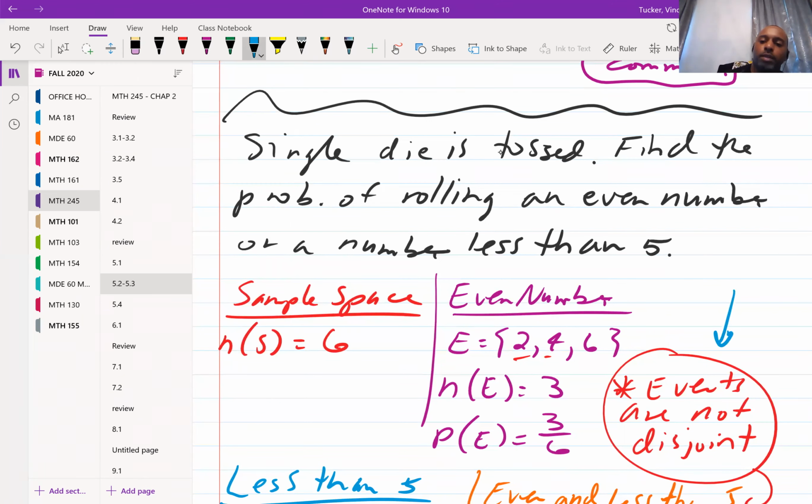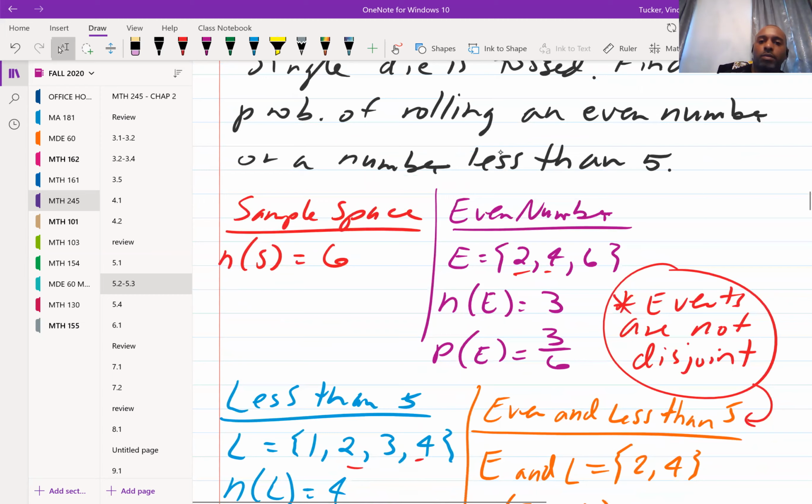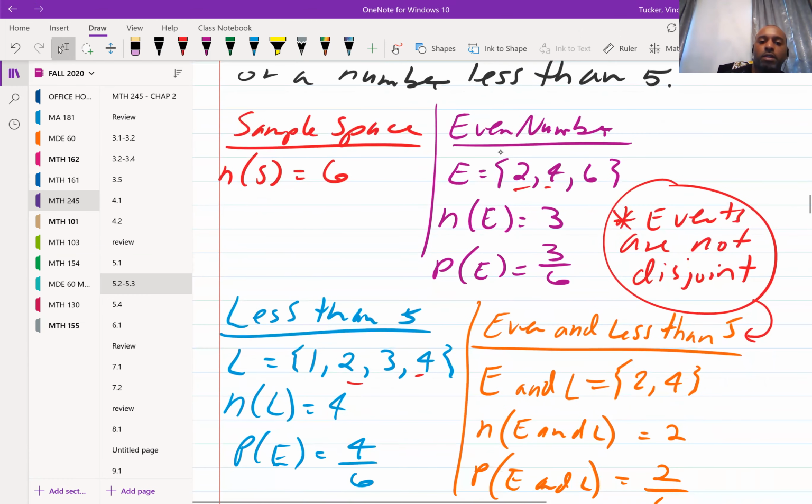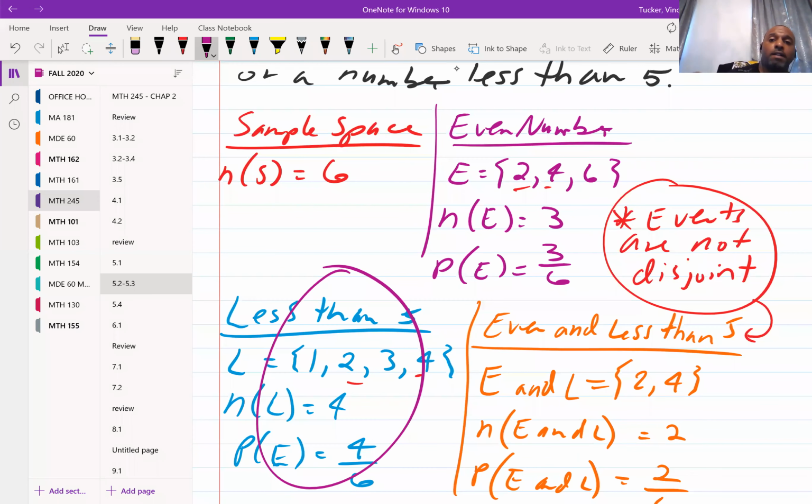So we place that 3 over 6 as our probability for that event, rolling an even number. We'll get here in a second, but that's not where we're going next. We're going to the next event, which is rolling less than 5. So there are 4 numbers that are less than 5 when you're talking about 1 through 6, so we take that 4, place it over 6 for the probability of that event. So before we go any further, make sure we're okay with establishing the probability for a number less than 5, establishing the probability for an even number. I want to give you a chance to get to that part.